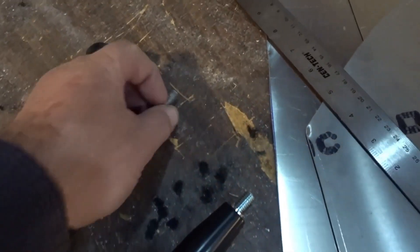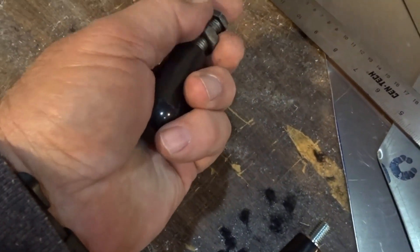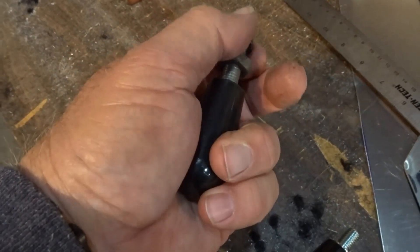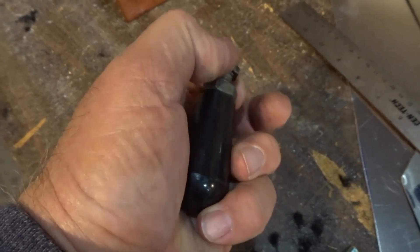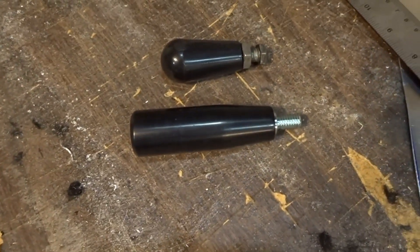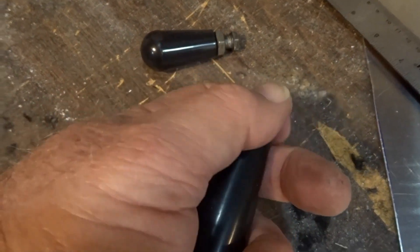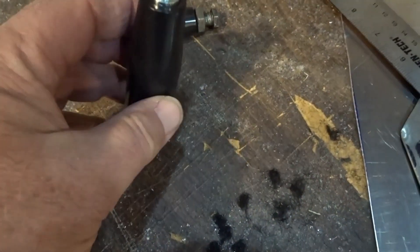Here are the two handles side by side. I'll put the old one back together so you can see how loose it is — just in my hand it's already in that far and barely catching threads. So we're going to retire that one. Here's the new one. The inner portion of this spins inside the plastic, so there's no more relying on threads inside the handle.